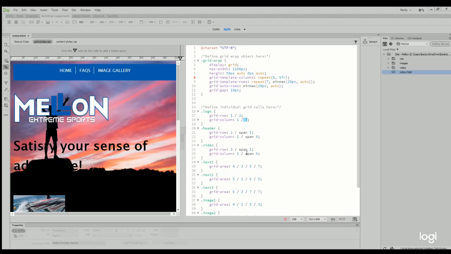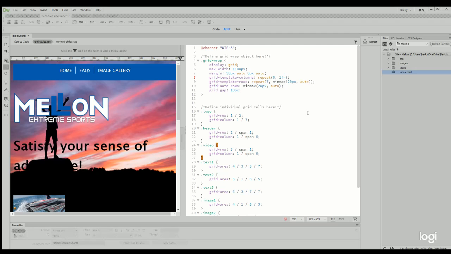And then if it says more than that, like the grid column where it says span 6, this means we're going to start with the first column and we're going to go all the way through all 6. So that's another way of writing it to save you from having to write like what we did up here in the underneath logo.